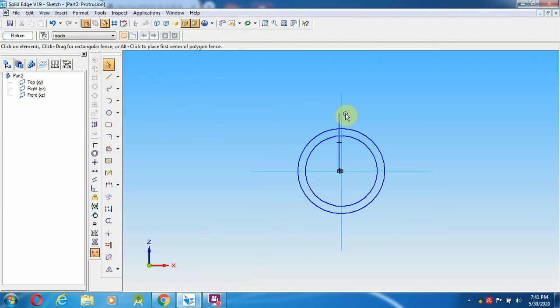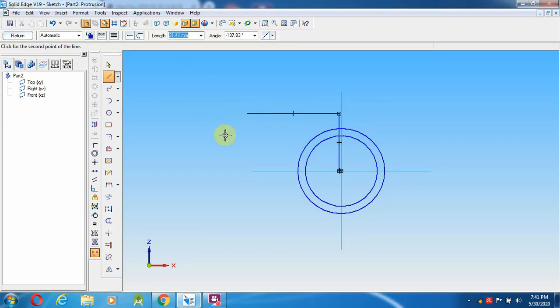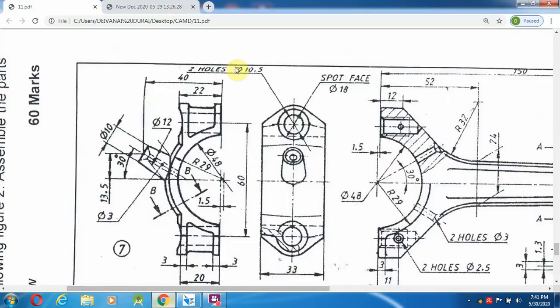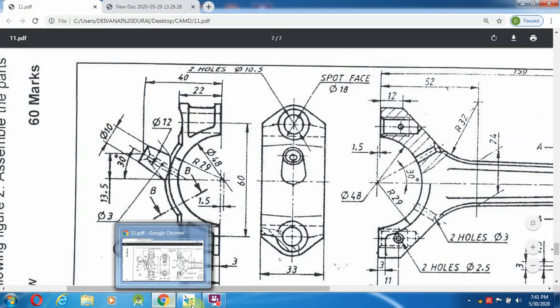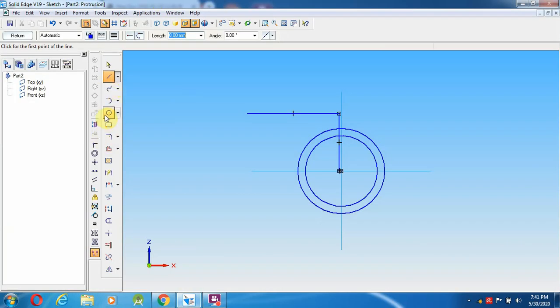So after drawing this, from here this height, okay, make a line towards left side. So what is the value they given? 22 mm. Okay, so that can change it to 22 mm.